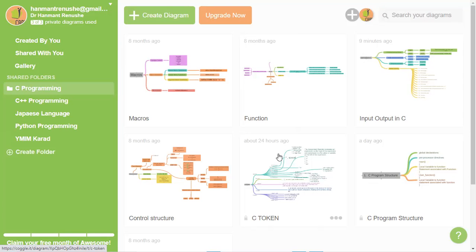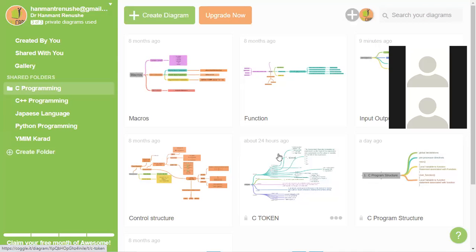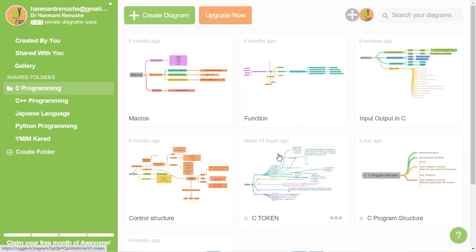So always remember that these input output statements belong to the C language. The single character input output is unformatted: getchar and putchar. Unformatted string: gets and puts. Always remember, s means string and char means character. So gets, getchar, puts, putchar are the unformatted ones, and the formatted ones are nothing but your printf and scanf. Clear?